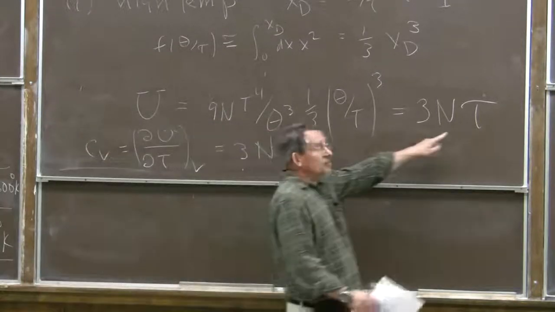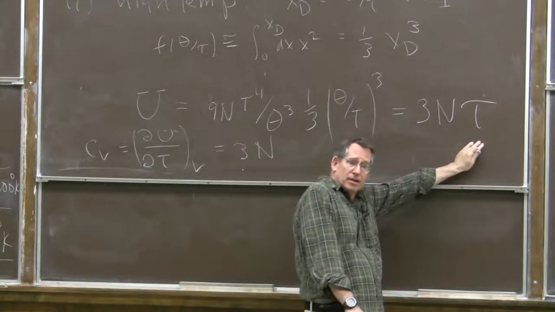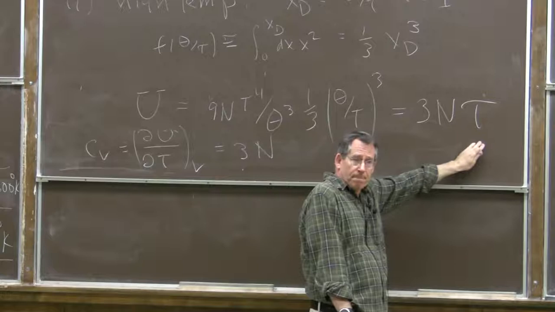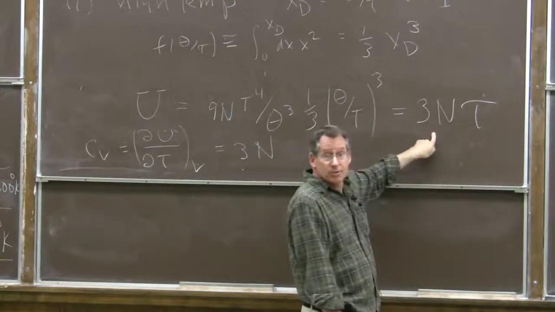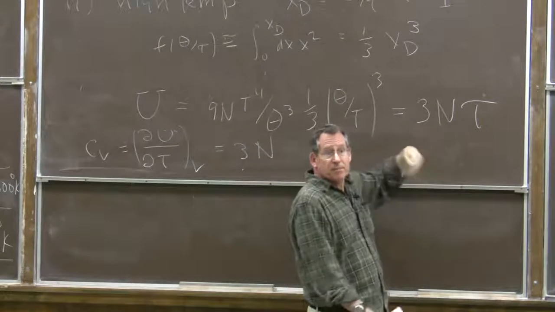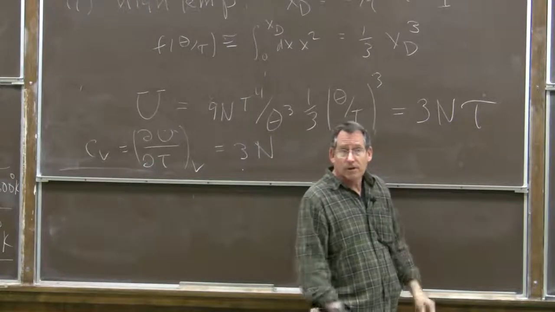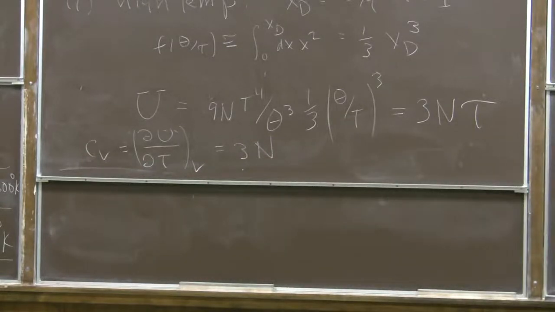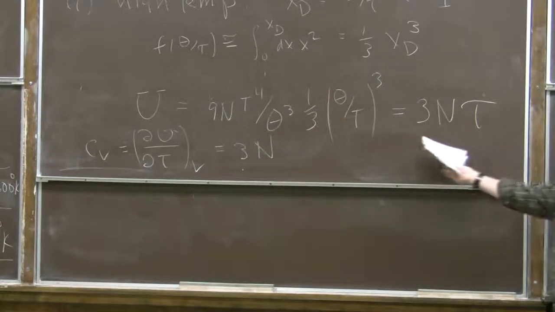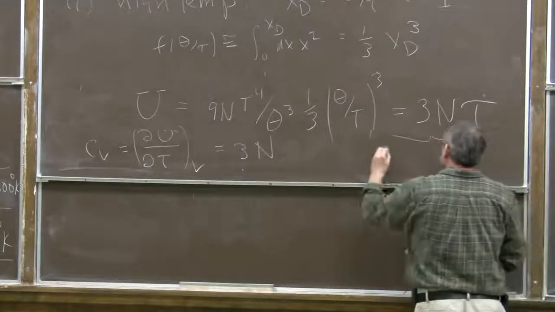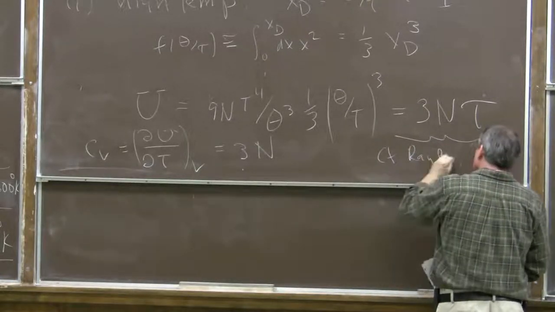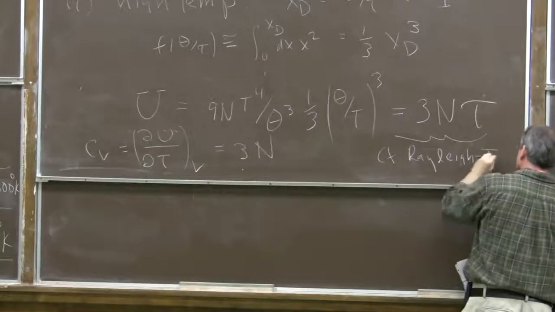So what is this telling us? Could we have anticipated that the answer would be 3n tau? Well, 3n is the number of modes, right? So the amount of energy per mode is tau. This is just the Rayleigh-Jeans law again, right? We're in the classical limit where h bar doesn't matter, and each mode carries energy in thermal equilibrium given by tau. Okay? And they're all together 3n modes. So it's just like Rayleigh-Jeans for photons.